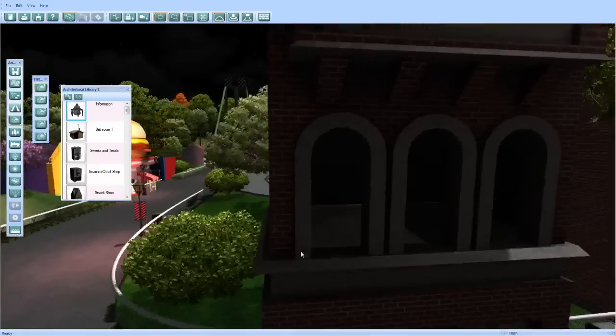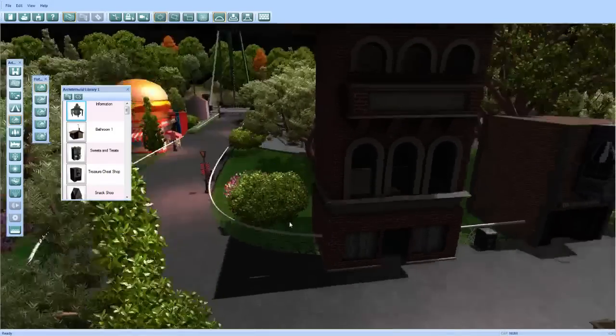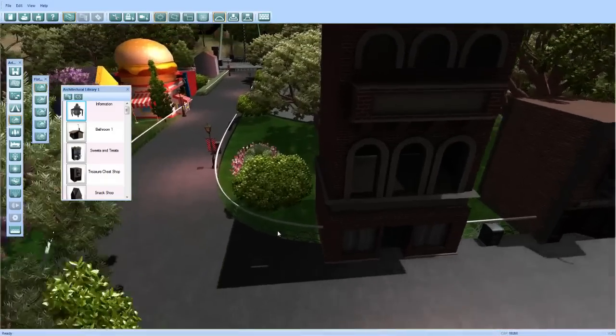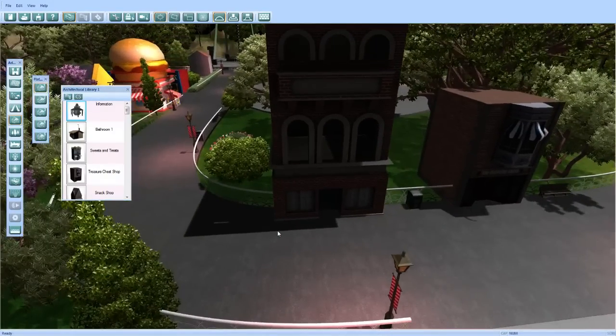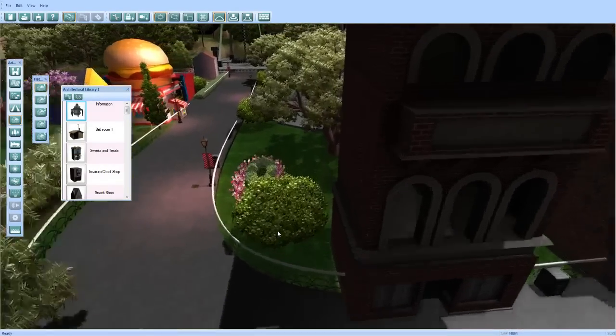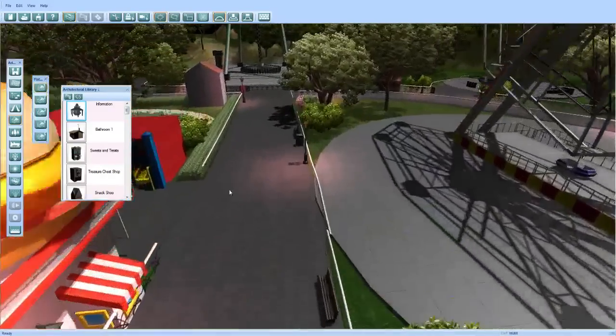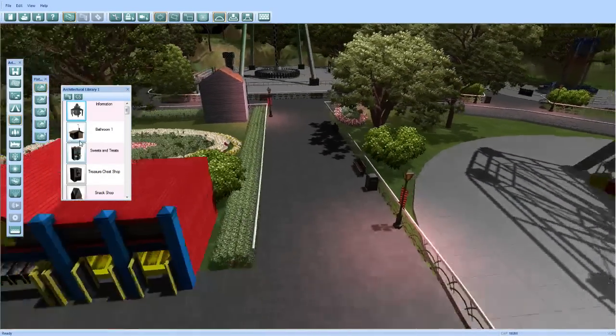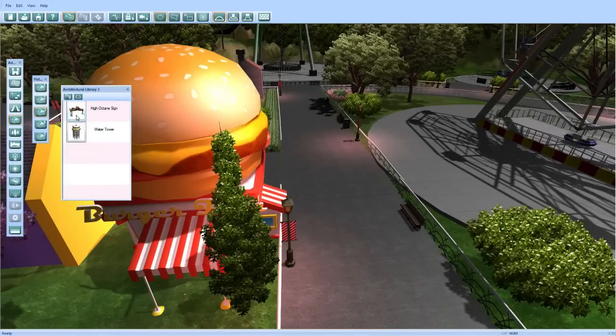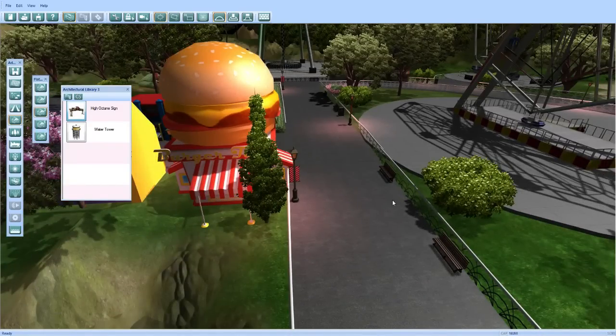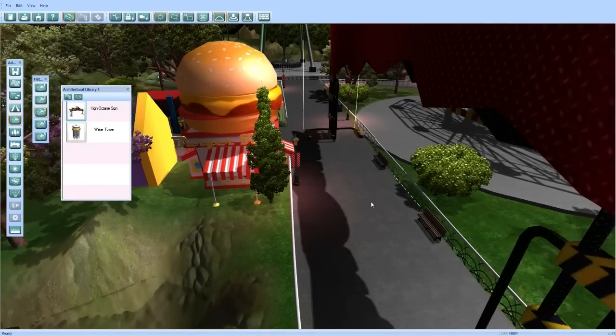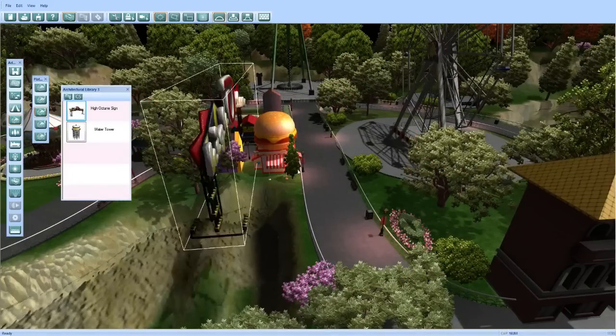Of course, that'd be interesting with customized buildings as well. But anyway, basically NPCs have got to get in here and access this to buy stuff some way or another, so hopefully they'll be able to do that, at least in some form. High octane sign. Oh, let's see here. I want to see this high octane sign. Oh, wow.